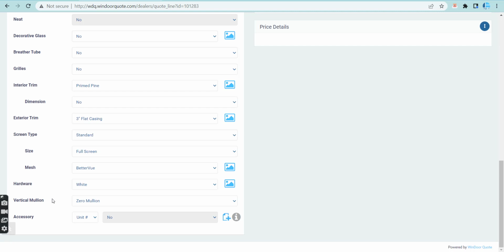So we're not going to use a manual line item for this, because we want to tie it into our bill of materials and also have it show up in our production report and production labels. So we'll go ahead and add an accessory to these casement windows. A common accessory for a casement would maybe be a window opening control device or a motorized operator.